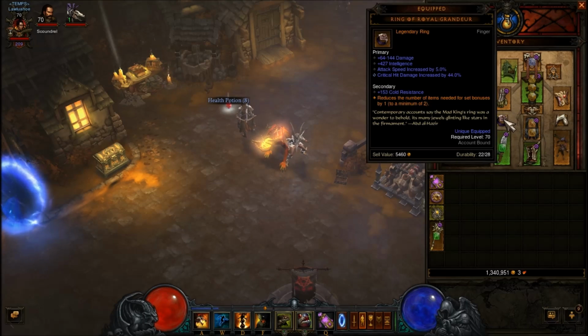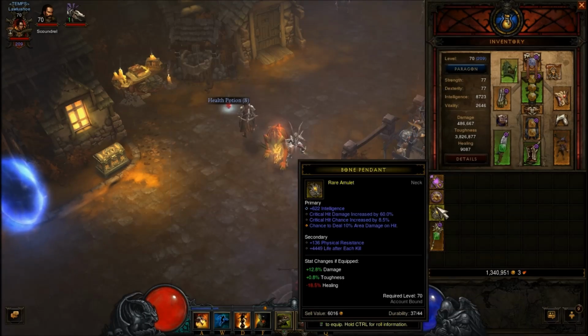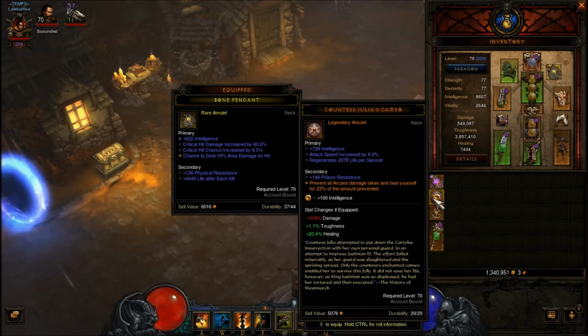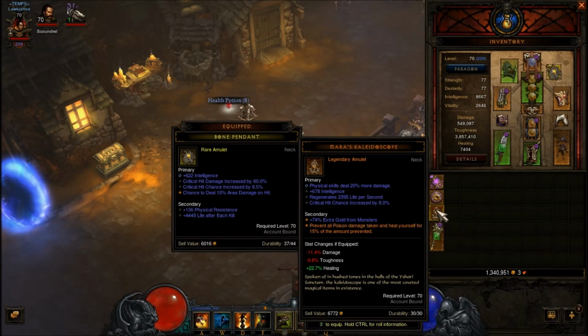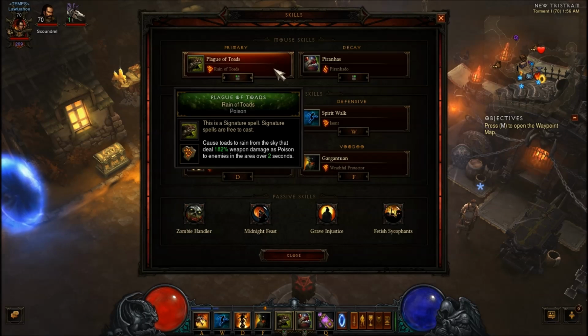I have a Ring of Royal Grandeur. I'm trying to get my Jade pieces. Have not found them yet. I switch between Countess Julia's Cameo, which is the Arcane Resist that heals you, and Mara's Kaleidoscope, which prevents all poison damage and you heal yourself for it. With that being said, let me go over the rest of the spells.